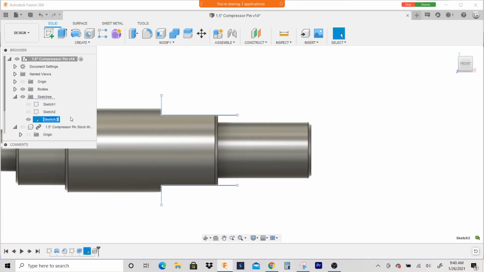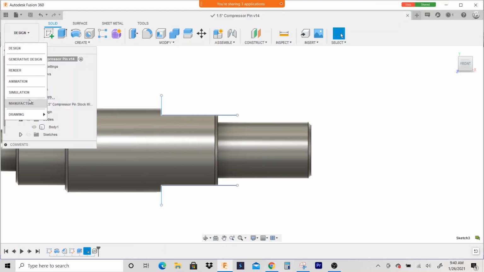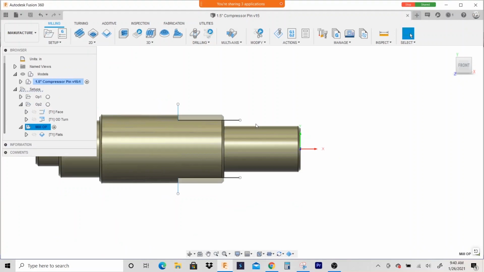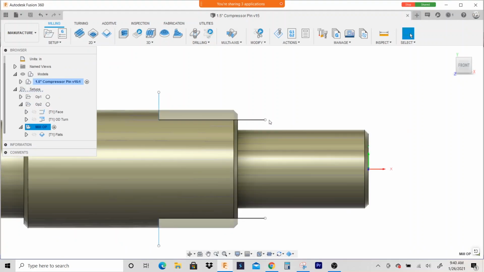And I like to name these too. I'm going to name these flat toolpath lines. It doesn't really matter what you name it. I'm just naming that so when I'm going through everything, I know what's what. Okay, so I made these lines. I extended them out, I think 0.35.